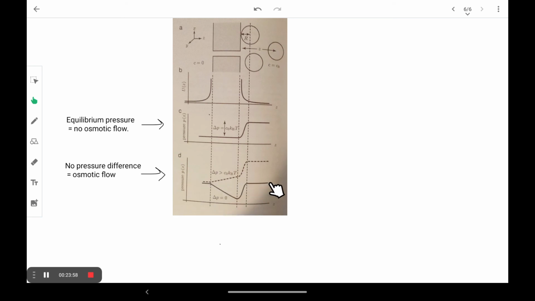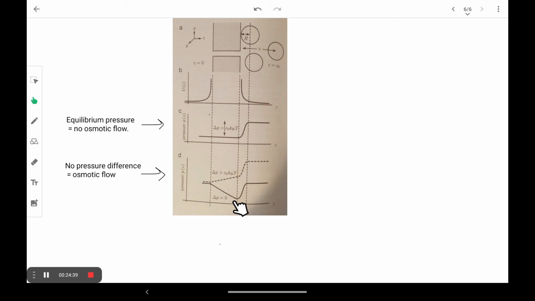If they're at the same level, you still have this effect from the bouncing of the molecules off the wall, okay, which causes a pressure drop. So it's that Van Hoff pressure difference. And now, in order for this to line up from here, there's a lower pressure down here. And so fluid will flow across this pressure difference. It'll flow in the direction of the concentration. And so that is osmotic flow. So when it's not in equilibrium, where we're not applying an external pressure equal to this pressure drop here, okay, then you can get flow.